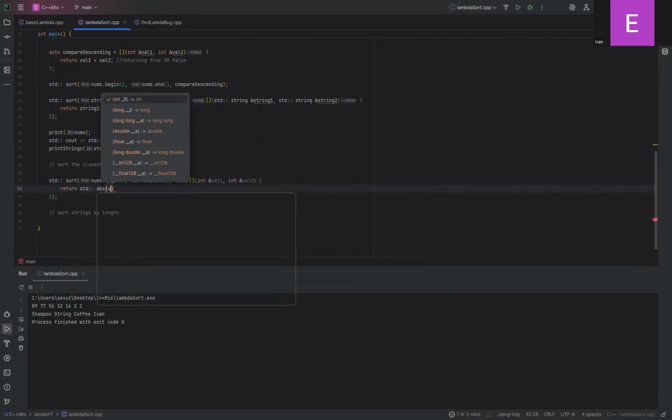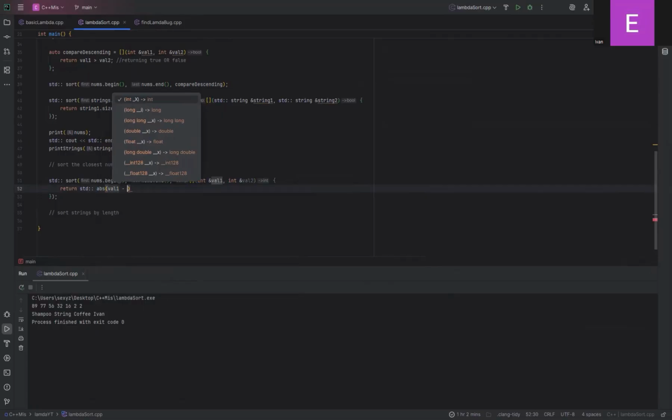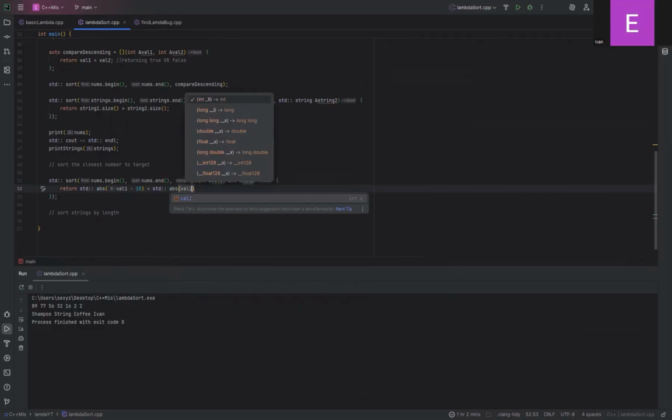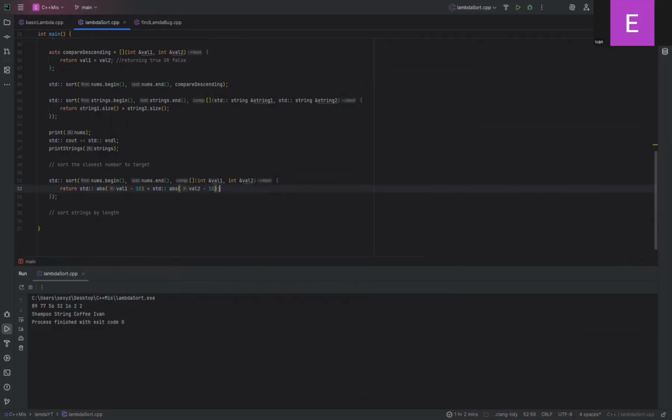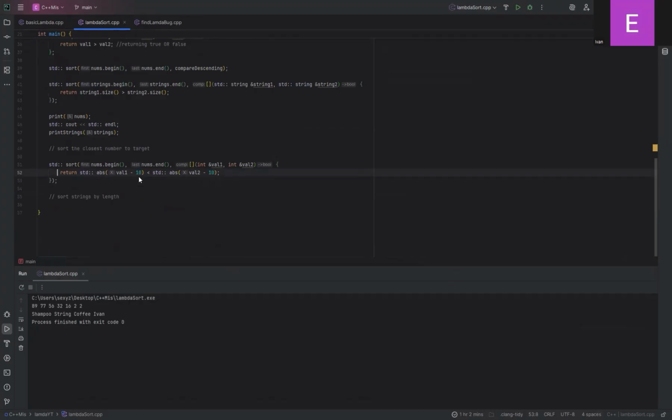Absolute function of ABS of value 1 minus 10 less than ABS of value 2 minus 10. So essentially what this function is doing is sorting the numbers within this vector by whichever is closest to this target value, which is 10.